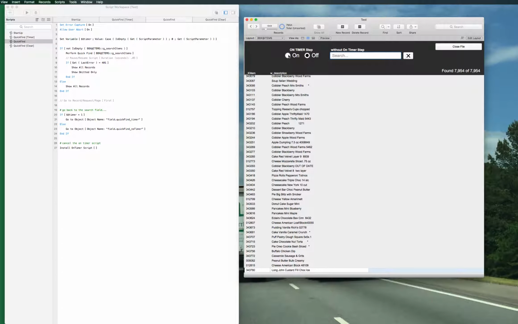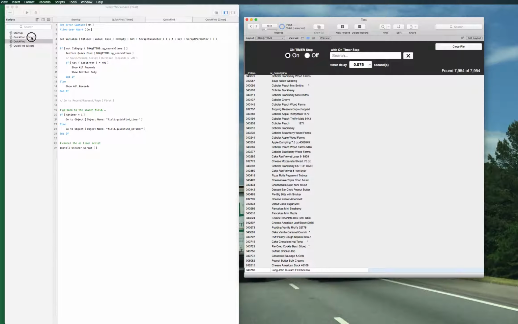I also have, just for testing purposes, on the iPad here, my on timer script, so that switches over to this search field version with an on timer trigger on Object Modify.